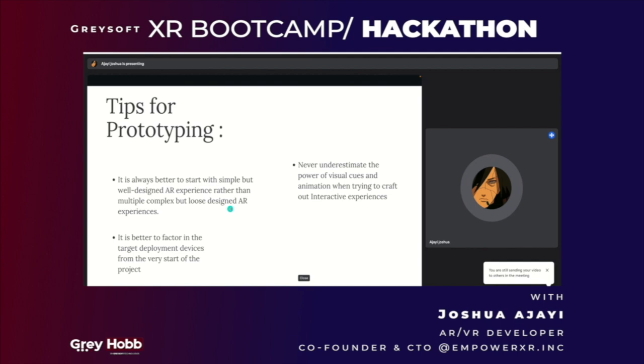So what I mean here is that it's better that you start with smaller experiences, right? Ensure that your experiences are as small as possible. Minimize them to maybe just about 2 or 3 minutes of the entire experience in total. But once you're looking at your experience document or your wireframe or whatever, and it's spanning 5 minutes, 10 minutes and beyond, you want to start thinking of breaking those experiences into smaller chunks, just so that you can optimize your quality and have a well-rounded development experience, right?